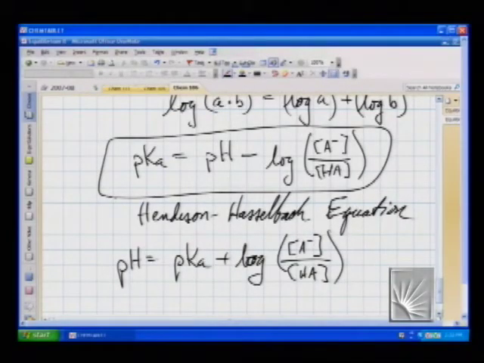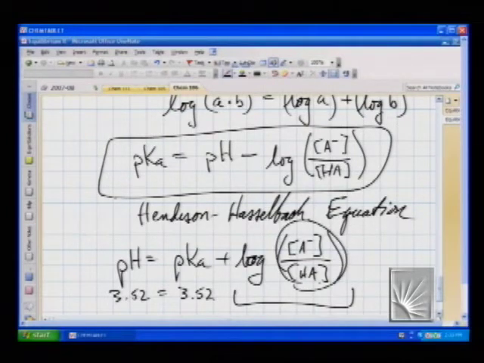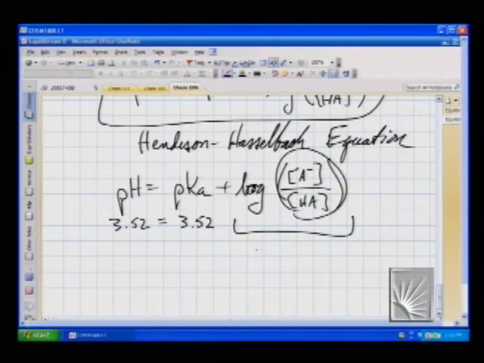What does it say? It says that the pH of a mixture of acetylsalicylic acid could potentially have a value of 3.52 if what is true? In order for the pH to be equal to 3.52, we already know the pKa is 3.52. What does this quantity have to be equal to? 0. You can all do that math. 3.52 equals 3.52 plus 0. Okay, if it's 0 for that second part, what does this ratio have to be equal to? The log of what number is equal to 0? 1. So that means that the concentration of A minus has to equal the concentration of HA.